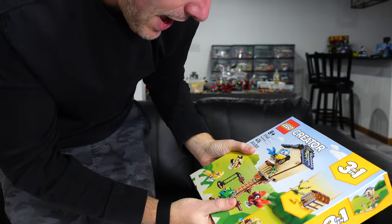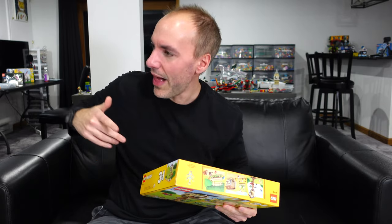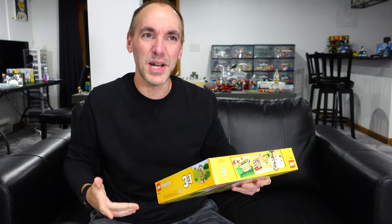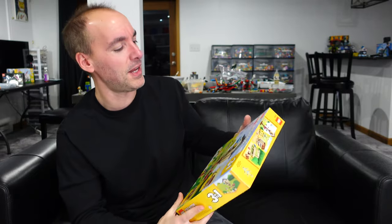I just said birdhouse, need that, love it, and now I have it. I made this as part of an order that was just over $190 so I could get the gift with purchase, which is the Blacktron set that I have yet to build. But Clark Man wanted that warden set, and then it set me off on a spree — we'll get this, we'll get this — and I did the haul video. I'll pop it up if you haven't seen it.